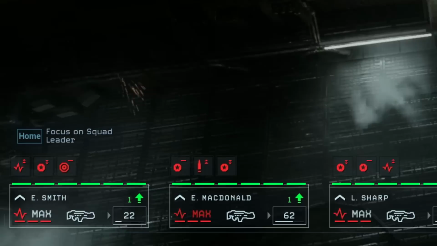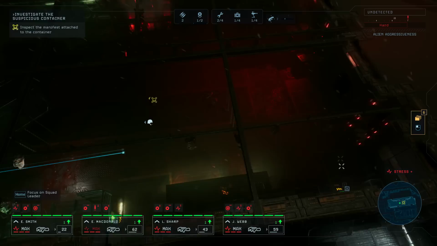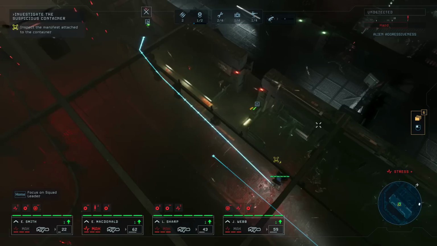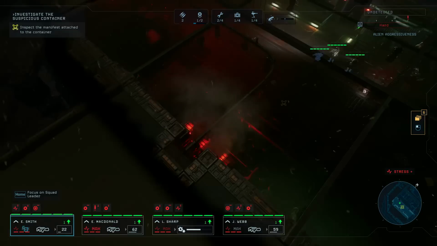See how above my Marines' information boxes there's a whole bunch of red icons? Those are all traumas, negative abilities that we've picked up from allowing the troops' stress levels to get too high. So between the entire team, that's 12 negative abilities they've accumulated. Now, I didn't realize this as I was just happily wandering around slaughtering the Xenos. Like I said, this is a clueless playthrough. So I decide this is a good time to gather a couple more loot boxes, and then we're gonna evac.